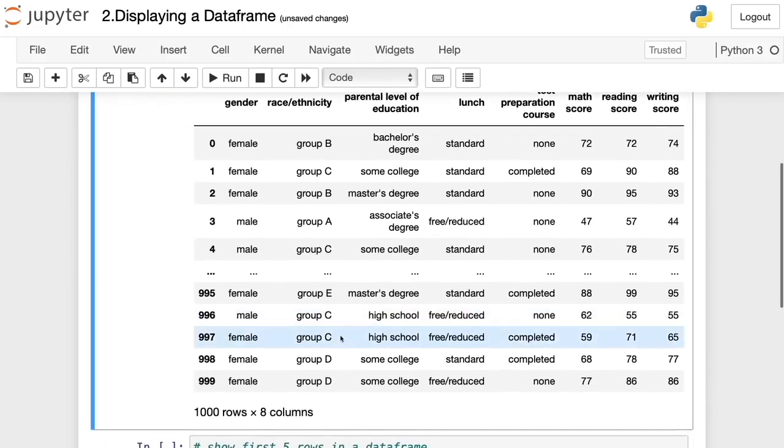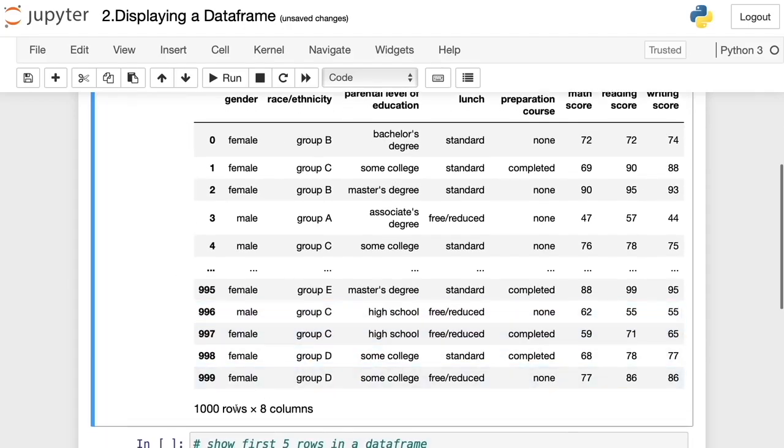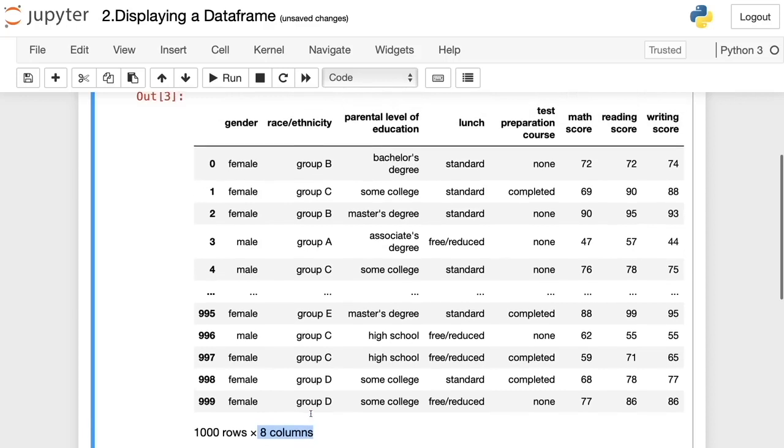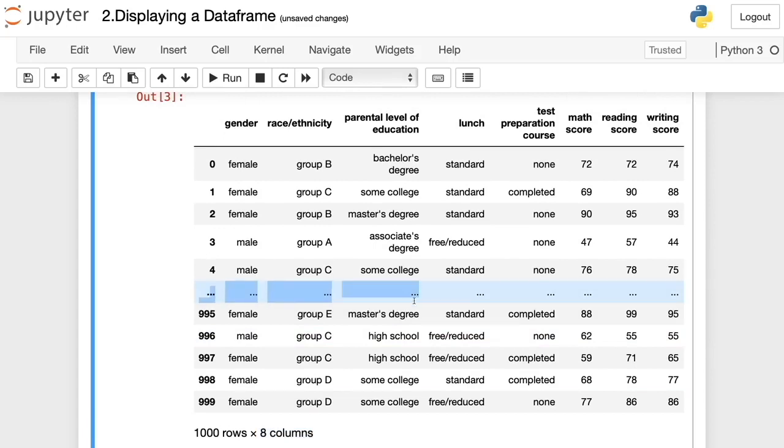If we scroll down a little bit, we can see that there are 1000 rows and 8 columns. But as you can see here in the middle, we cannot see all the rows. It goes until 4 and then continues with 995.